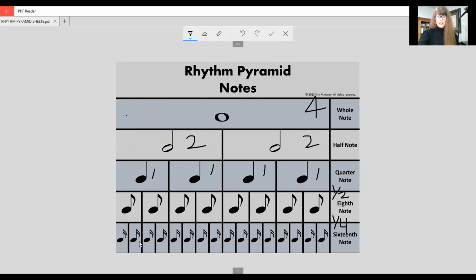And lastly, your 16th notes, you would need to have 8 of them in order to equal the 4 eighth notes, or 8 of them equals 2 quarter notes, or it would equal 1 of your half notes. But you're going to need the entire row to equal your 1 whole note. So this chart is really valuable. They have it showing on page 24 in your book. And you're going to need to reference that most likely as you're working through the next few pages finding the equivalent notation. Just going to stop the share on that one.